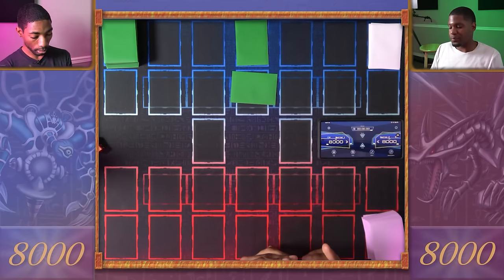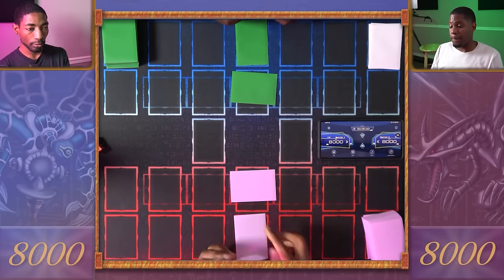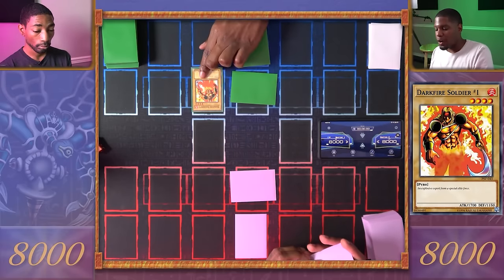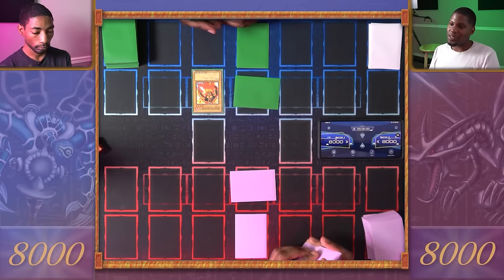Does it ever start any other way? I'll draw. I will also set a card face down. Oh. And I'll match your T-set. Take it away, Duelist. But I wonder whose T-set is stronger. I will normal summon my Dark Fire Soldier number one. A little rude.